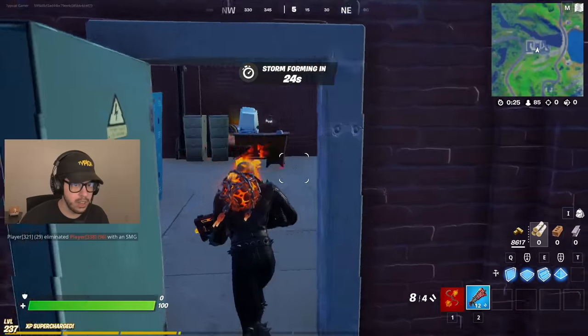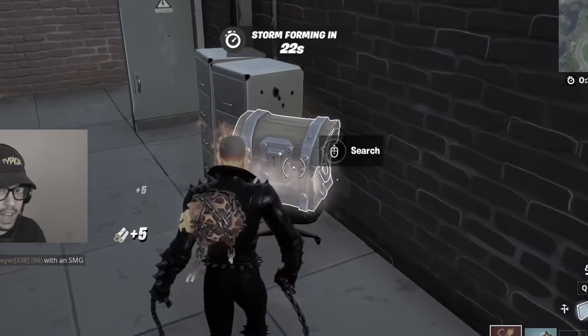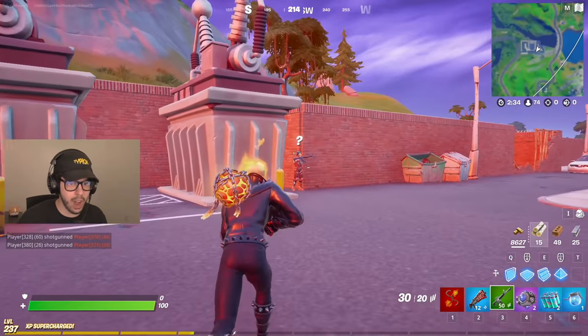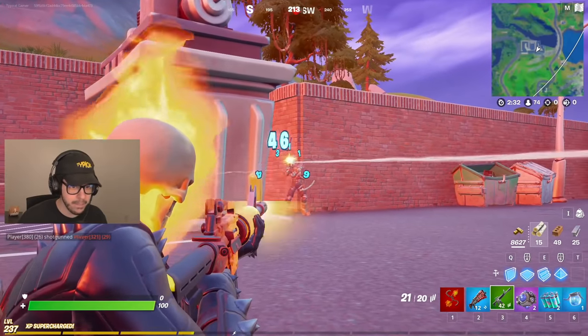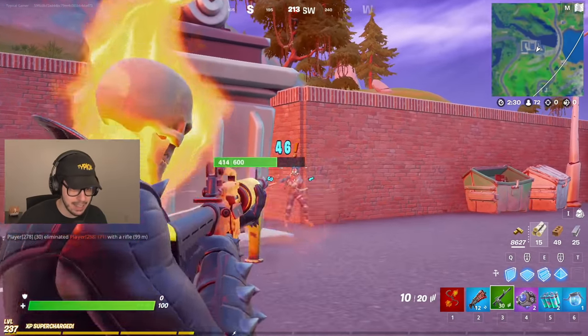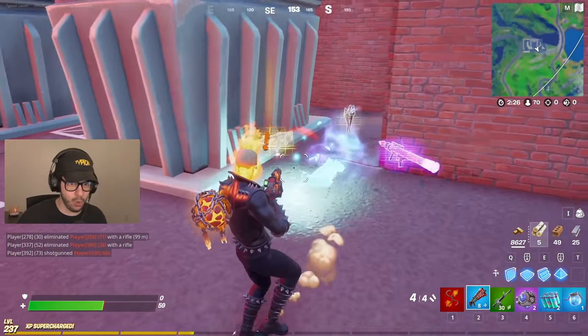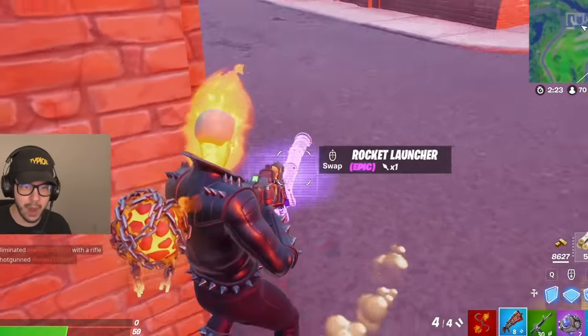Let's make this quick, dude. Ruckus. Oh, Ruckus. Ghost Riders come for you. Oh, Ruckus, what are you doing over there? I'm just going to go ahead and blast him. Oh, don't even worry about it. He was so much health. Oh, he almost took me out. Oh, I thought the rocket was going to be gold, too.